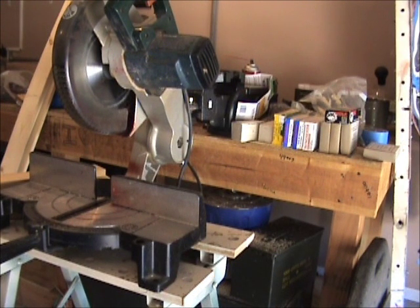Alright, what I'm going to do today is make a nesting box. I need a box for one of my does. Need to put it in a couple of days, so I'm going to make it now. Basically, I've got some 1x3s that I was using for something else. I'm going to make a nesting box. It's about 16 inches by 10 inches.